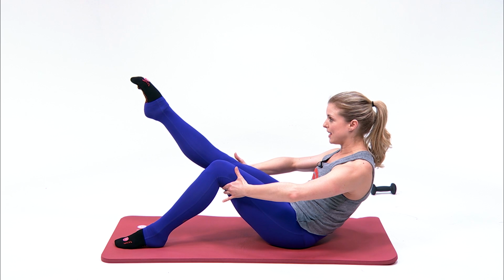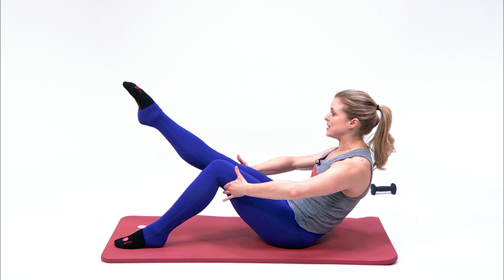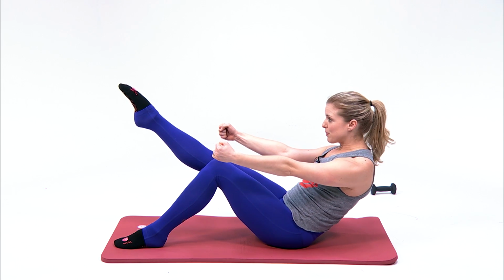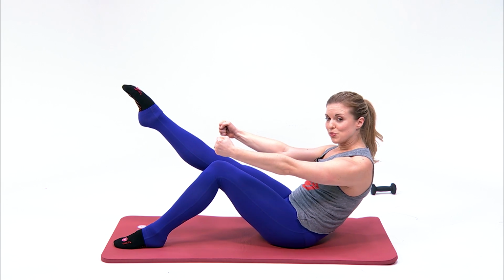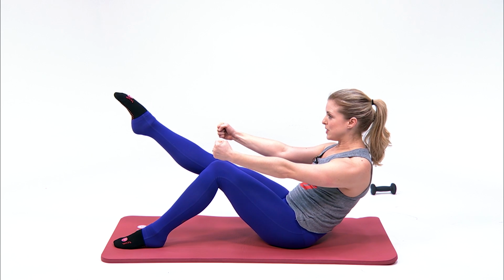All right, hold low, zip the inner thighs together tight. You're going to extend the right leg up, point the toe. 1 squeeze, 1 tuck. 1 squeeze the thighs, 1 tuck the hips. And if you want even more challenge here, you can try releasing the hands from the back of the thighs. Make sure the work stays really small, very focused. Give it 1 more, squeeze and tuck.